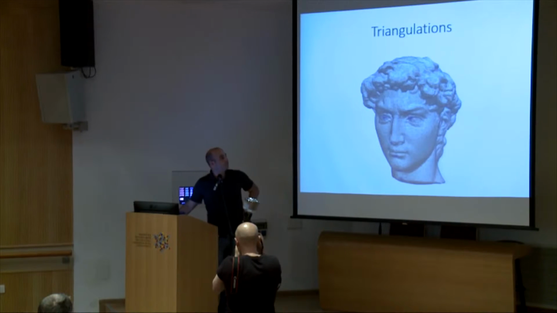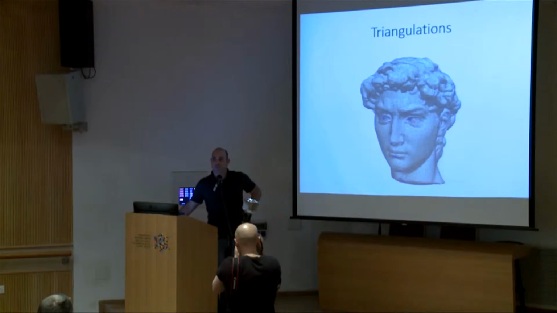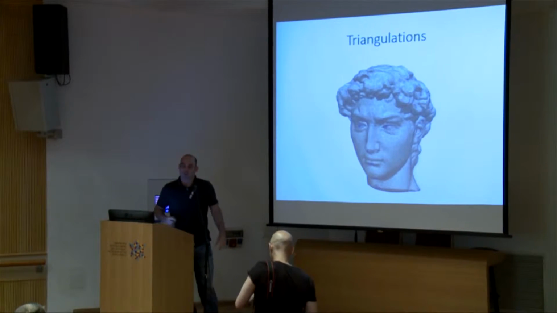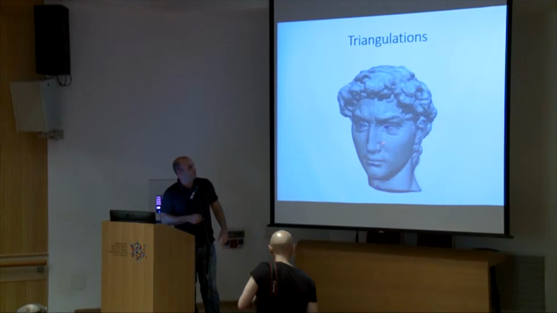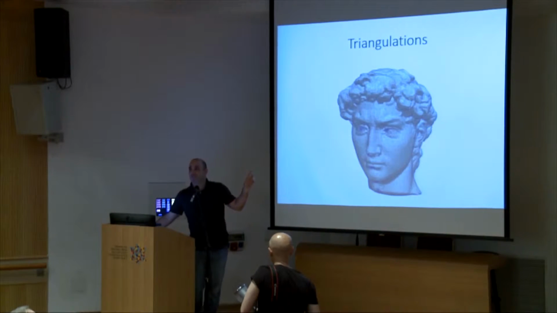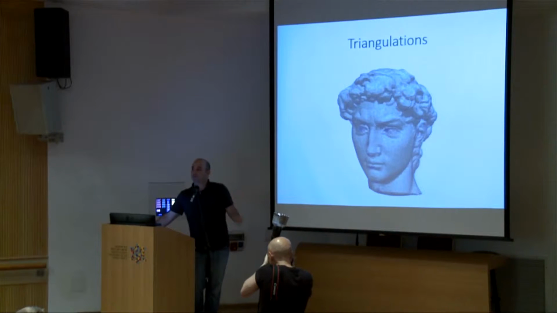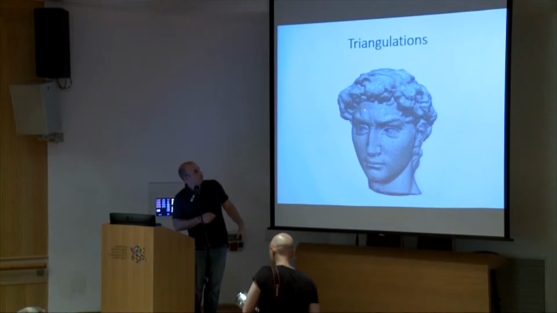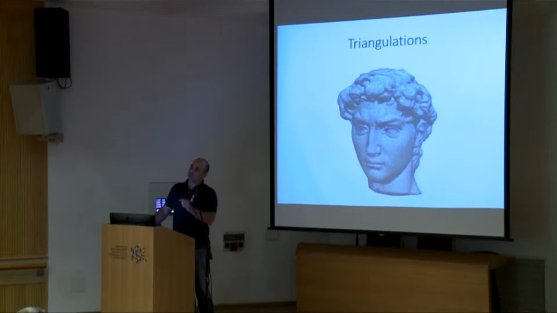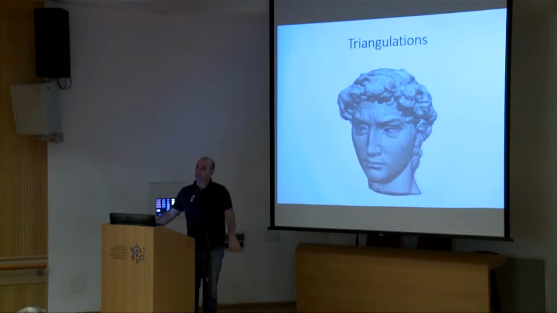So it's a graph, but it has a little bit more structure than that. It's what we call a simplicial complex or a triangulation. So it has vertices and edges, but it also has faces. And the rule is that this thing defines a topological two-surface, which means that every edge is connected to exactly two triangles, and every star, every one-ring of a vertex, is homeomorphic to a disk in the plane. So this defines that this thing is basically a surface, and we use it to model surfaces.